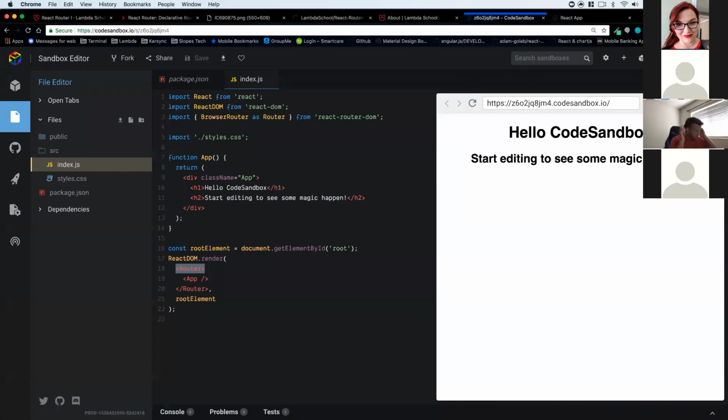Okay, so what we want to do is build an application that lets us render content based on the URL. That is the whole point of React Router, and that's something we need to keep in mind. There are lots of times in our applications that we render content based on some value, right? Kind of like we did with our logins in the InstaClone project. Are you logged in? Then we'll render our feed. Are you not logged in? Okay, we'll render the login page. So sometimes we do that, and sometimes we want to render content based on what is in the URL.